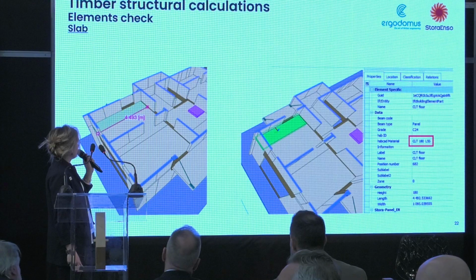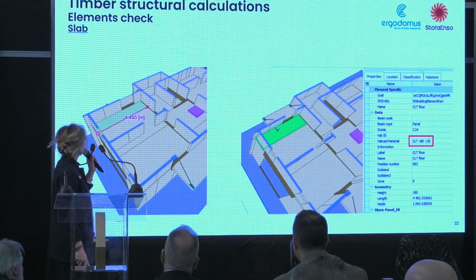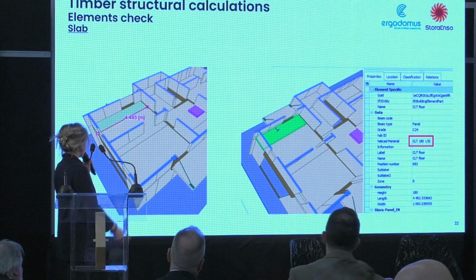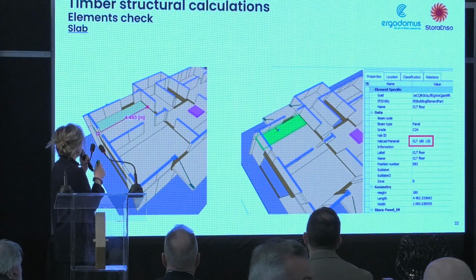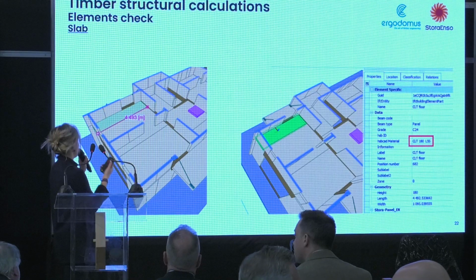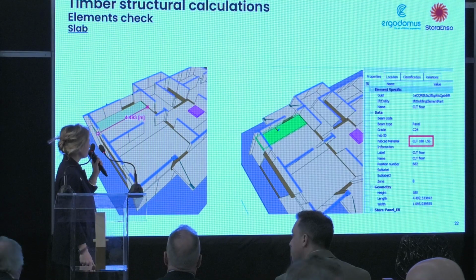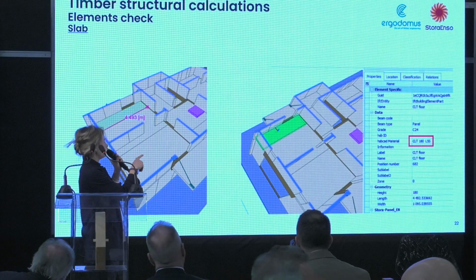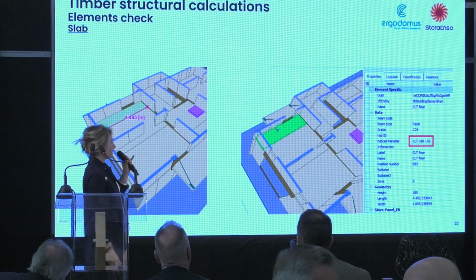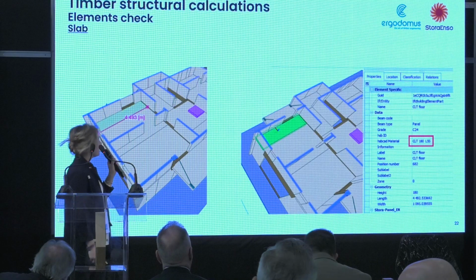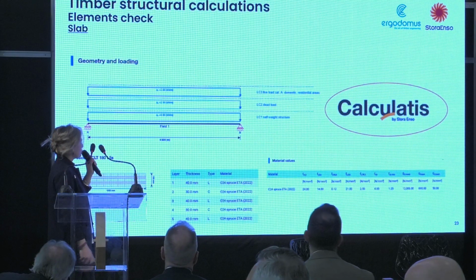Let's see, for example, a check on one single element, on one single panel. I selected here one of the longest spans, 4.5 meters more or less, on an interior wall. And as you can see, the structural engineer calculated the thickness of 18 centimeters. How? You can also do it.